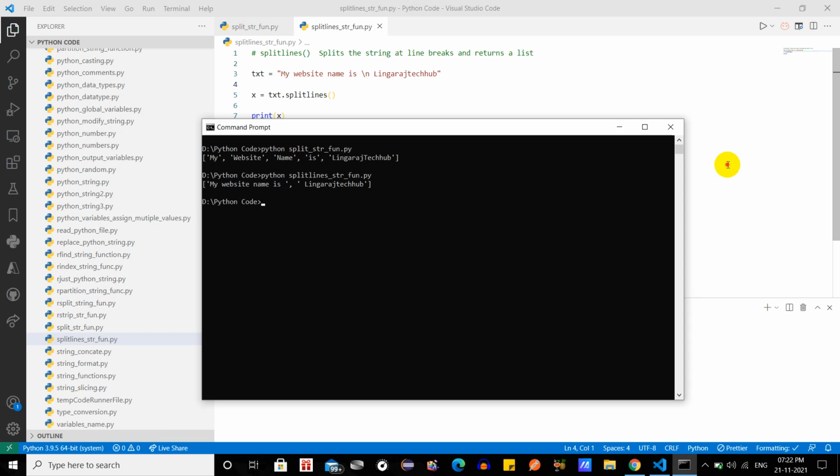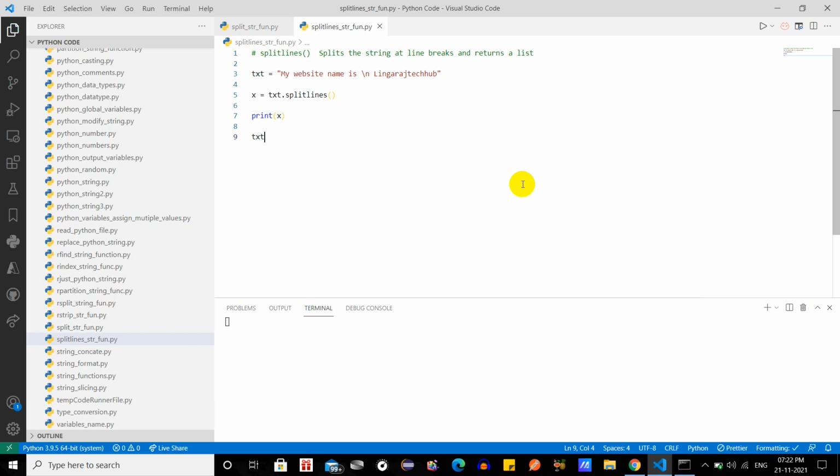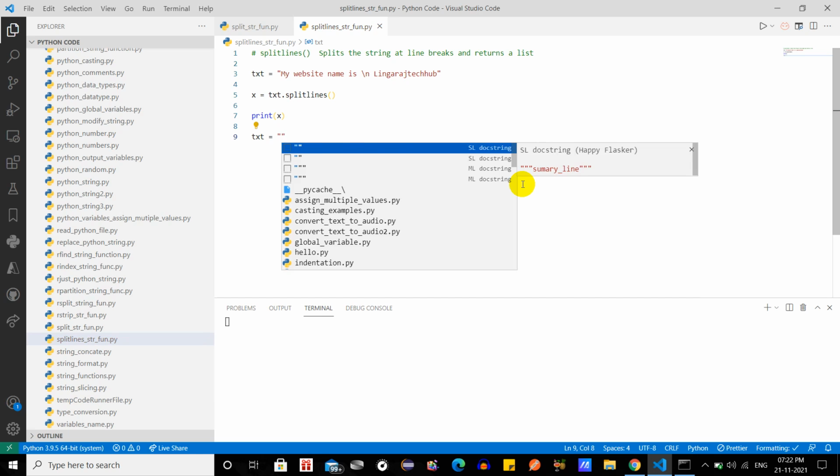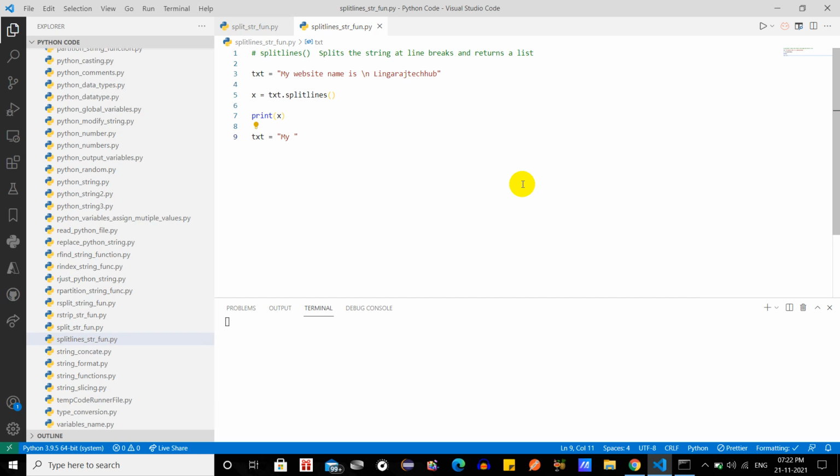If you take another example, I will show you. text equals "My health drink is apple juice."